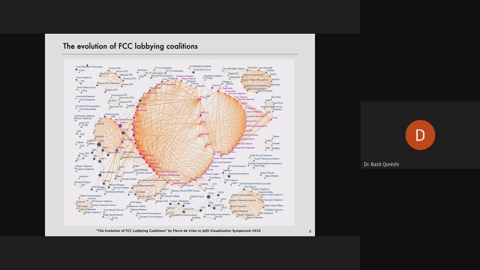So they did this study in 2010, how different companies impact the election process in United States. So usually what happens is there are individuals and companies who give money to the two major parties, Democrats and Republicans, and the presidential candidates.